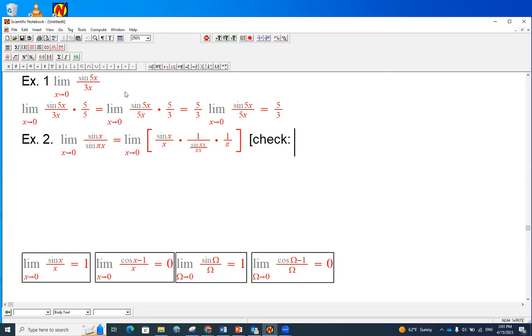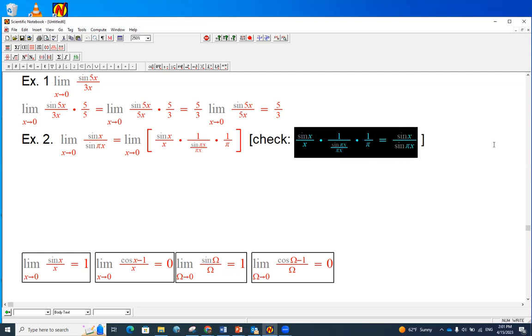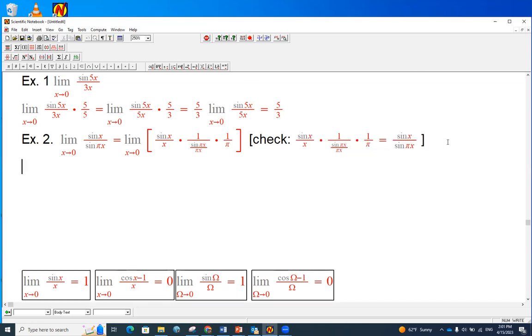So how do you check and verify? You bring all of these together, you simplify. You should go back exactly where you started. If that is not true, you have made a mistake somewhere. Okay, you have made a mistake somewhere. So you must check that these are the same. So do this, you always have scratch paper to work with. After this is done, of course, we have checked it.